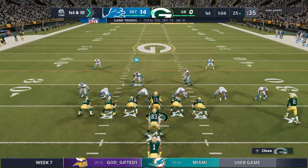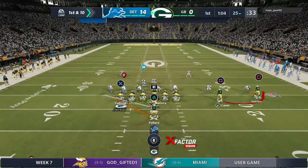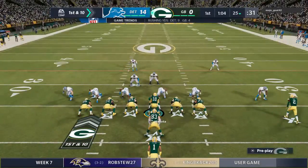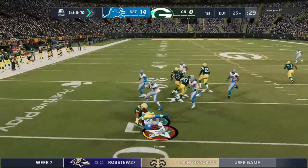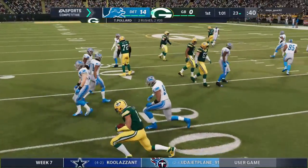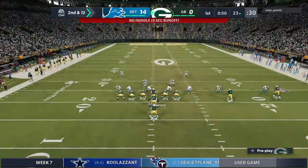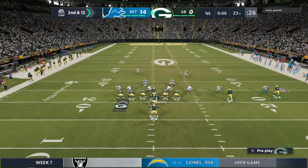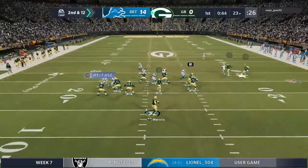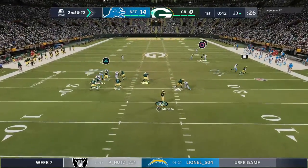The Packer offense ready to get their next drive underway. And the results for them have not been strong to this point. 2 drives have ended in a turnover and then a punt. So would it be too snarky for me to say that they've shown improvement? Because you had two drives with turnovers. Now they punted it away, so at least they didn't turn it over. So that's good, right? You're going to get some angry users reaching out to you on social media. Well, I don't mean to be. I was actually looking for the positive.